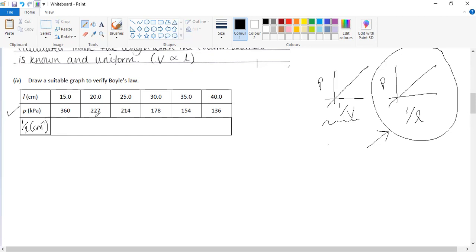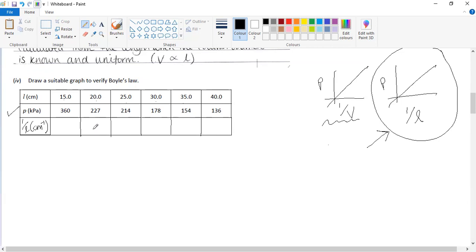Okay, right. So I'm going to have to do a calculation. I literally in my calculator will be writing 1 divided by 15, 1 divided by 20, 25, 30, 35, 40, etc. Okay. And that's going to give me the kind of graph that I'm hoping for. So I'm going to do it, and I'll fill in my answers here into this text box.